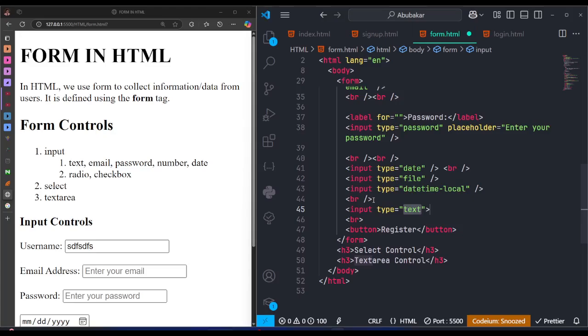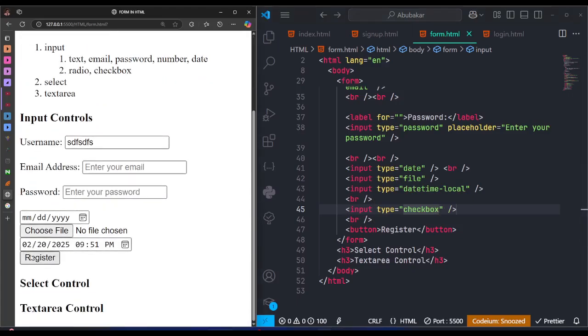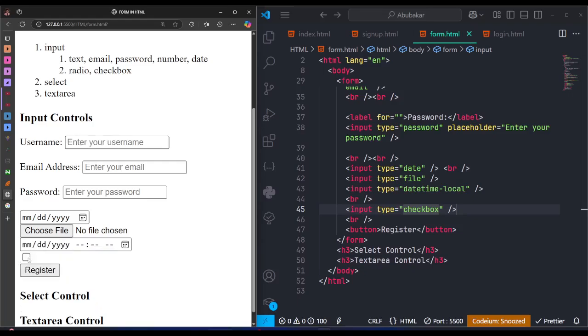So instead of text, we can use checkbox. Once I save and go back to the screen, you are going to see that we now have a checkbox that we can click on. It's still the same input, but we are using another type. So input of type checkbox will give you this kind of box that you can click to check and uncheck.